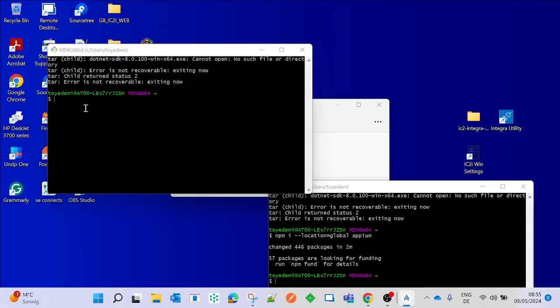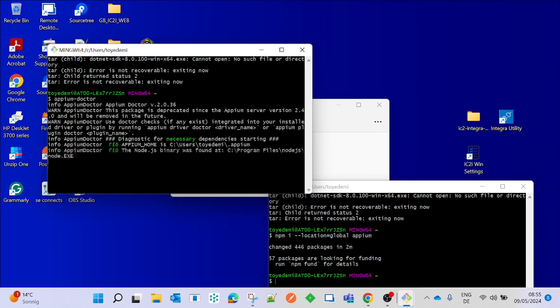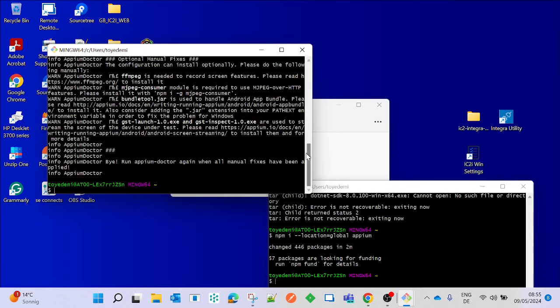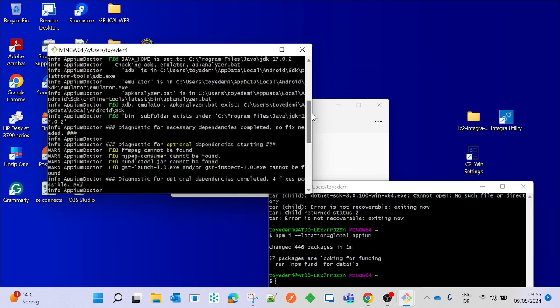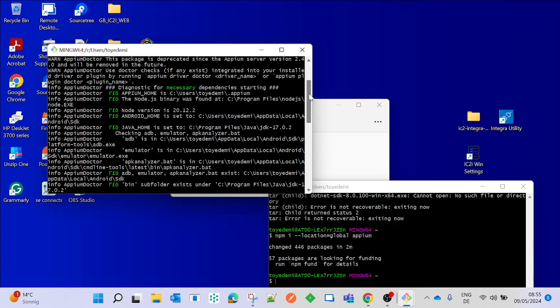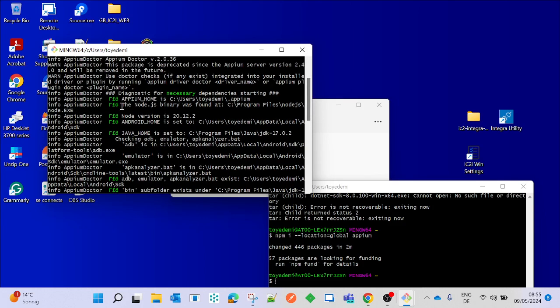Let me close this. So it's the Appium Doctor. Look at it here. I don't know the funny language this thing is using, but the fact that you see it's green shows that the path is correct.